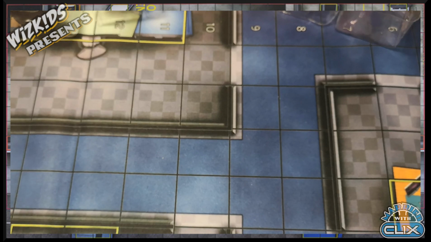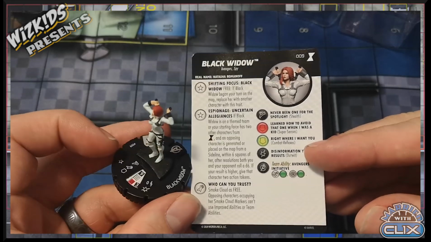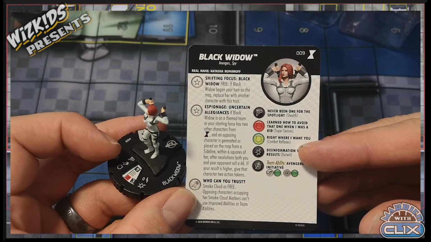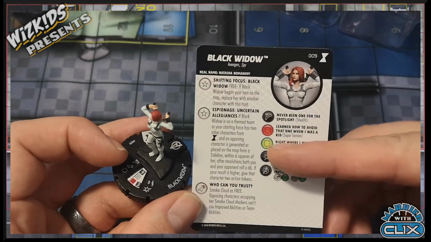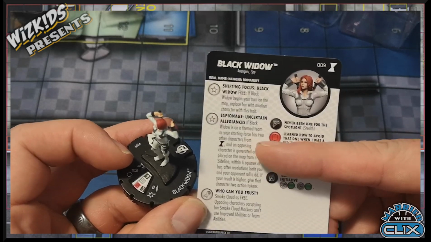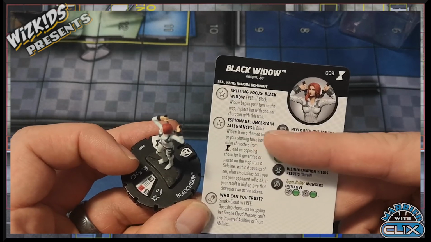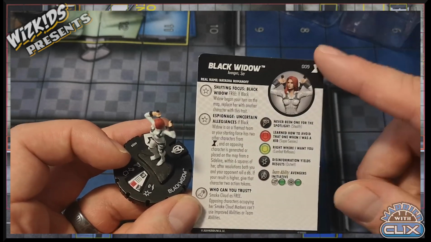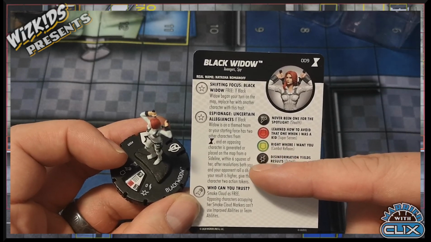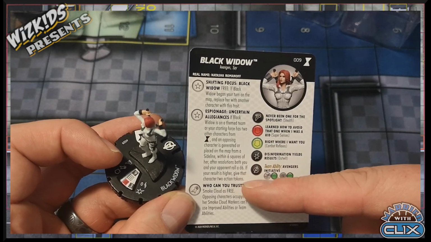All right, another piece of the Black Widow puzzle. Avengers and Spy on this one. Espionage, where is it? If she's on a theme team, and an opposing character is generated, so if an opposing character is generated or placed on the map, and you meet the requirements for the espionage, which is if she's on a theme team or 2 characters from the set are on the team with her, after resolutions, both you and your opponent roll a d6. If the result is higher, give that character 2 action tokens.